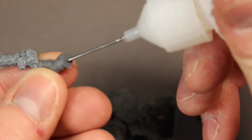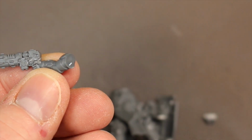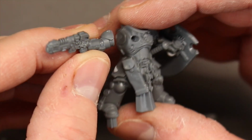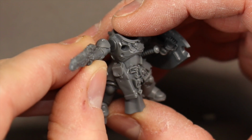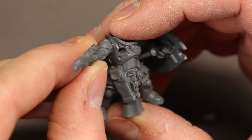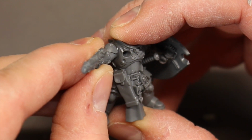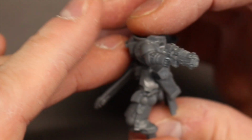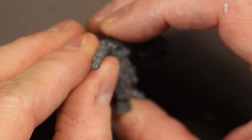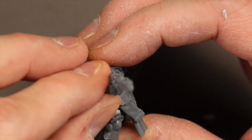When everything's lined up correctly, grab that plastic glue, slather some on there, and go ahead and stick these two pieces together. Make sure that the arm lines up correctly. You don't want it to be sitting too far forward or back. Make sure it lines up where it should be on the shoulders and everything, so he doesn't look like Quasimodo. And you're good to go. Let that set up, and your model is almost done.